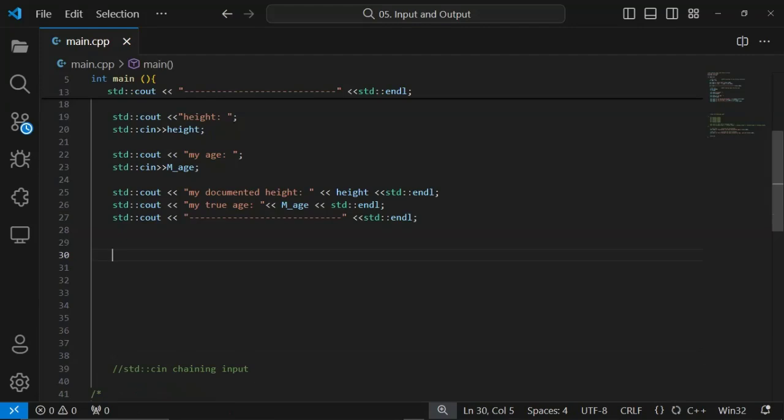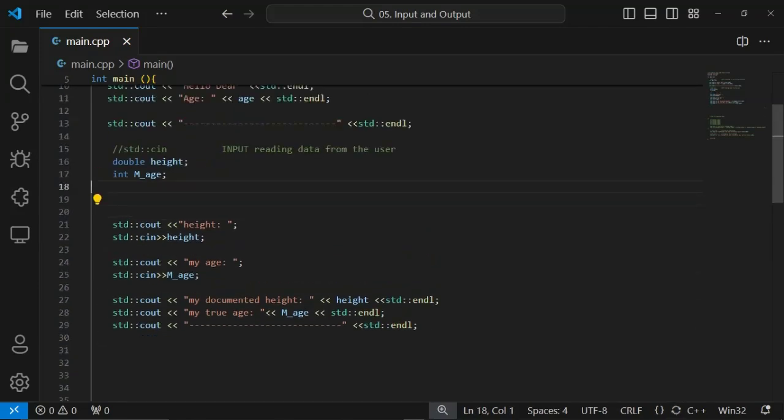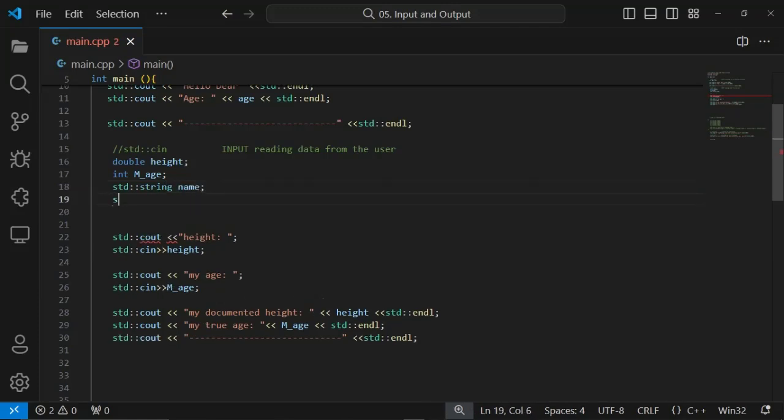I'm going to be defining these two things here. I will enter std::string name, and let's also enter grade.